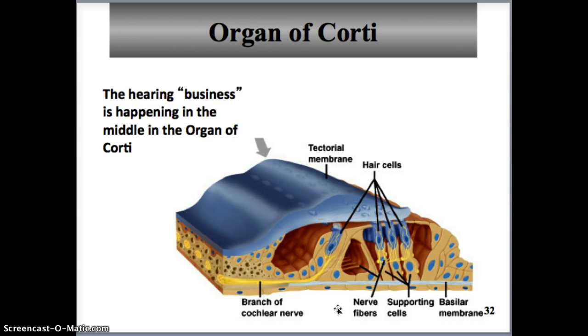They're called stereocilia, and they extend into the endolymph, that fluid, and they're also connected to this tectorial membrane, which is connected to the other side of the cochlea, so there'll be that top part of that tube up here, and it contacts the tips of those hairs. All the vibrations start at the basilar membrane. The basilar membrane will be stimulated to vibrate, and that will cause the hair cells to vibrate, which will then send the impulse.